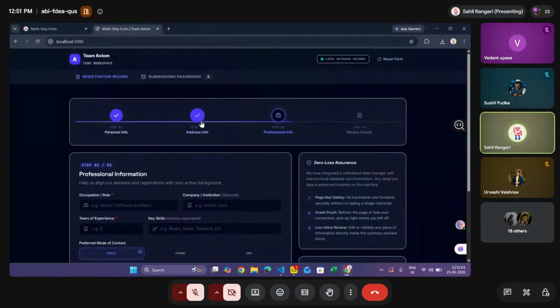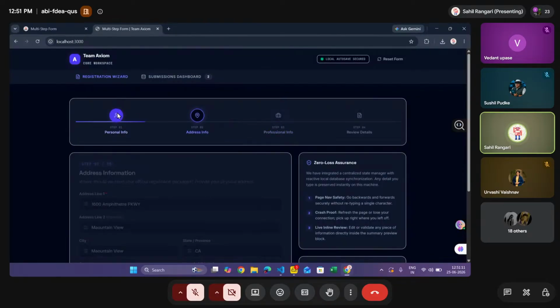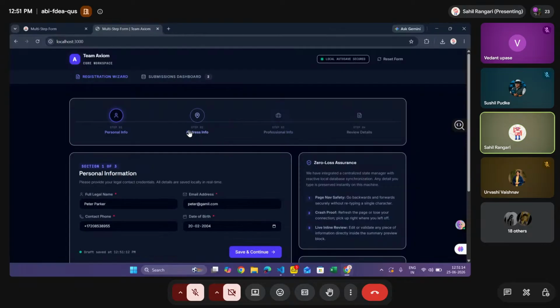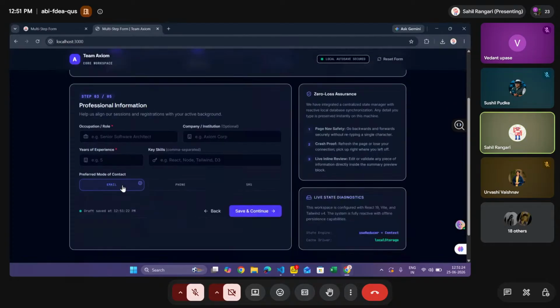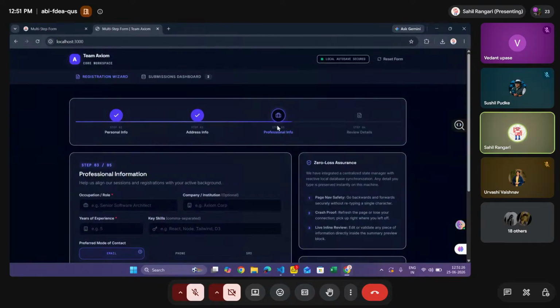I can click on the steps which are filled with the correct sign. So I will click on these steps. I can go back to any step which I already filled. I can go back to the current page also, but we have also applied validation for the next step. If we haven't filled the current step, it won't give access to jump to the next steps.